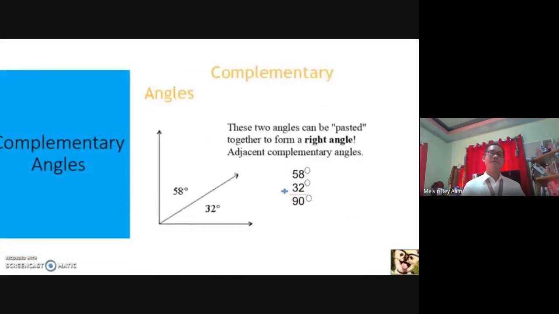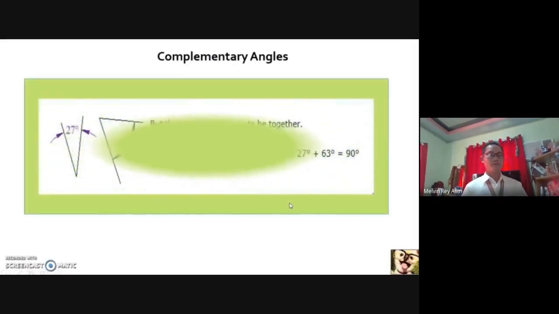Complementary angles. All right. Again, there are two angles that you can put them together to form a right angle. In order to form that right angle, they need to equal 90 degrees. 58 degrees is this angle plus 32 degrees makes 90 degrees. Complementary angles also do not have to be stuck together as long as they still equal 90 degrees. They're complementary. 27 degrees from this angle right here plus the 63 degree angle makes 90 degrees.